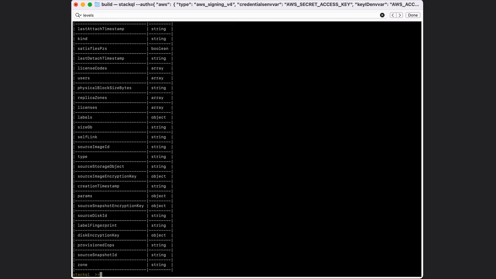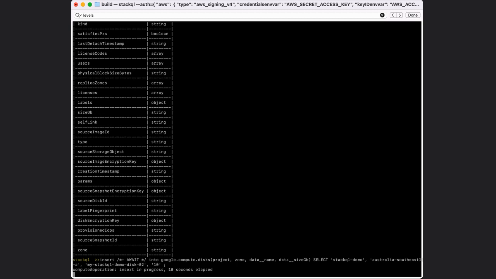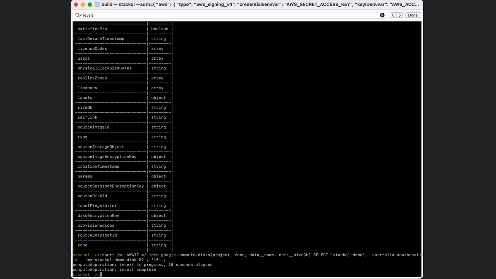Now, when it comes to creating a Google disk, Google is one of the more richly annotated registry documents we have, so we can use this await directive that you see here, insert await. That means we're just going to poll and make sure that the disk insert, the disk creation proceeds to completion. We don't have that luxury with all providers because they're not all as richly annotated as Google. We are working on it.